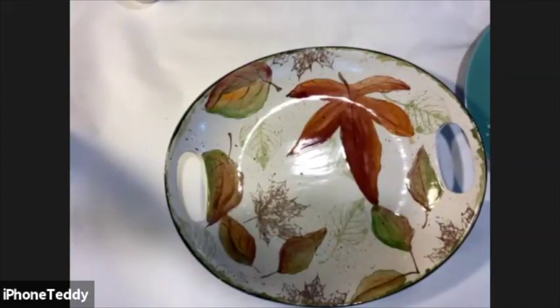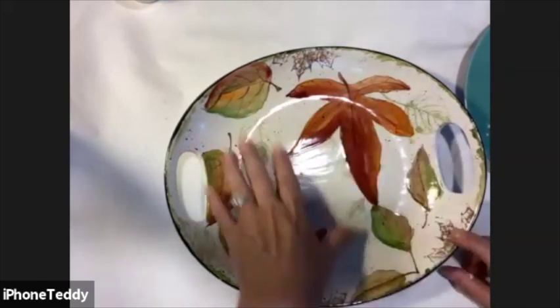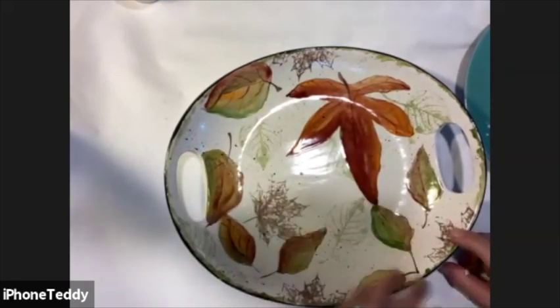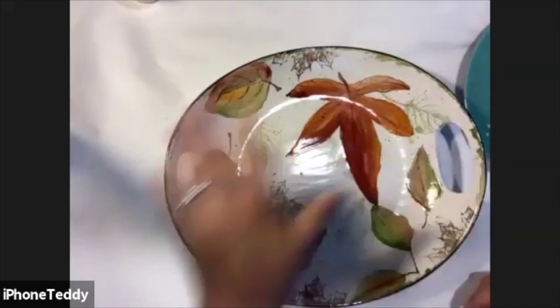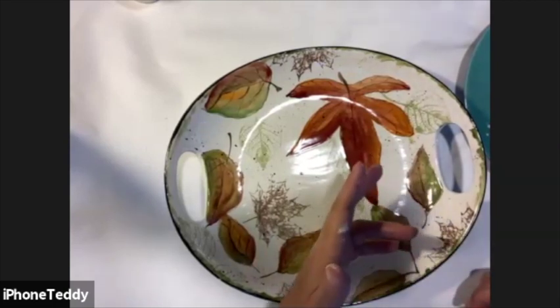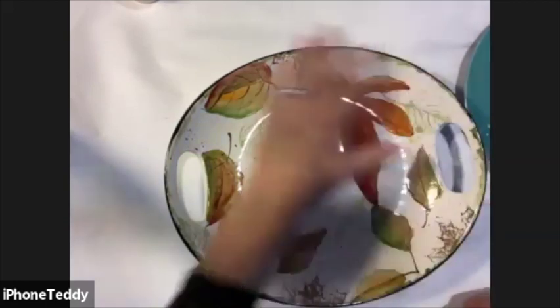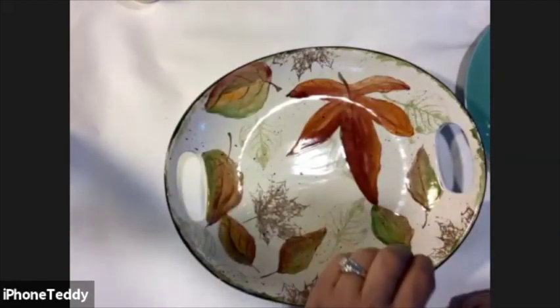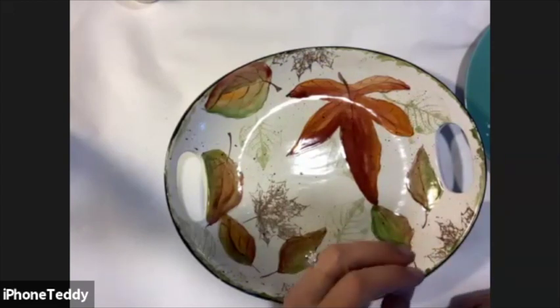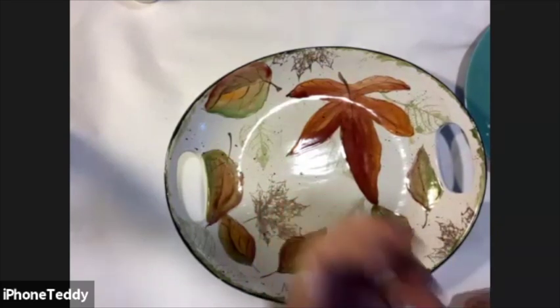And Lillian, yes, you can base coat with stroke and coat. Actually, this project originally was written up to be base coated with stroke and coat. The front of it was stroke and coat, the back was foundation. And I changed it to make this class easier with all foundations, because foundations dries faster. It goes on smooth and easy. I find that customers can get a good background on there faster than with stroke and coat, because stroke and coat is a little thicker, viscous, I think is the proper way of saying it, but it'll work.